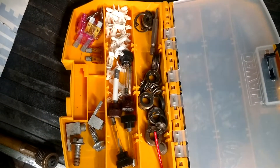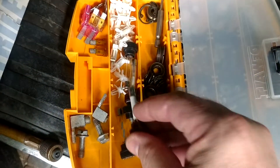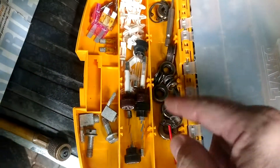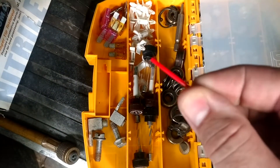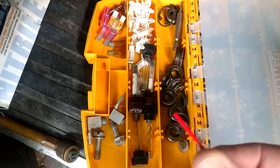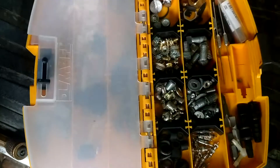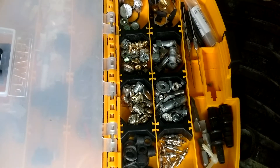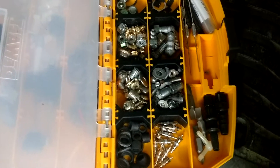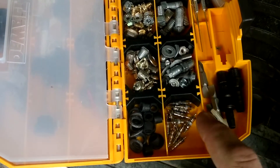I've got spade fuses over here, the little stakes for the back of your defrost boards, red caps for the Trane units, some odds and ends repair stuff for gauges, one of those little spouts to stick on the end of a WD-40 can. On the other side, all those little screws, nuts, bolts, and washers to get you out of a pinch — more repair stuff, seals for hoses, and valve cores.